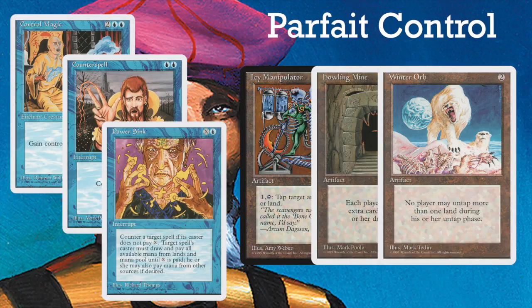And with Winter Orb, it's kind of the other way around. You want to keep it untapped during your opponent's turn, so that means that your opponent can only untap one land. But of course, at the end of his turn, you want to tap it down. You can use an Icy Manipulator for this, but you can also use Relic Barriers. So I'm pretty sure Richard is also playing with Relic Barriers.